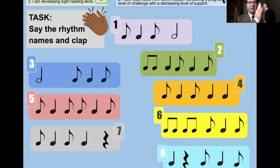Number 7. Te, ta, te, ta. Again, number 7. Number 8. Ta-te-ta-te. Again, number 8. Ta-te-ta-te.